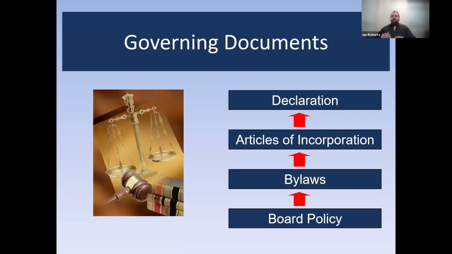So it's very important to see what exactly is allowed in the big three documents: the declaration, the articles, and the bylaws. But unlike North Carolina, in order for any document or anything to be enforceable in South Carolina, it has to be recorded with the Register of Deeds of the applicable county. So unlike North Carolina, where the bylaws or the board policy may not need to be recorded, if there is something that a policy the board passes, or any of the information in the bylaws that can be enforceable on homeowners, in order to do that and take any kind of enforcement measures, they have to be recorded with the Register of Deeds website, or else it's kind of like having teeth but not being able to do anything about it.